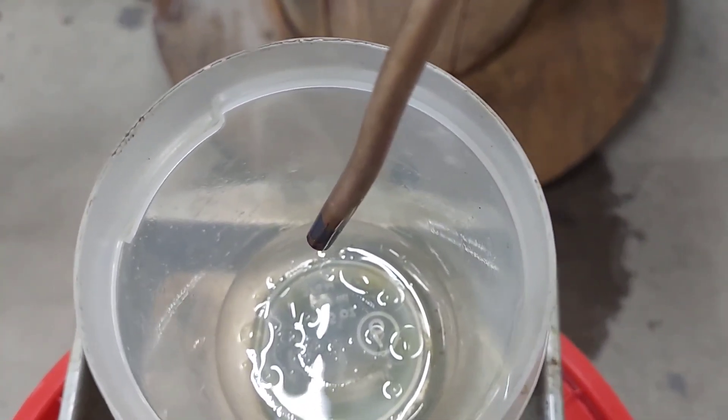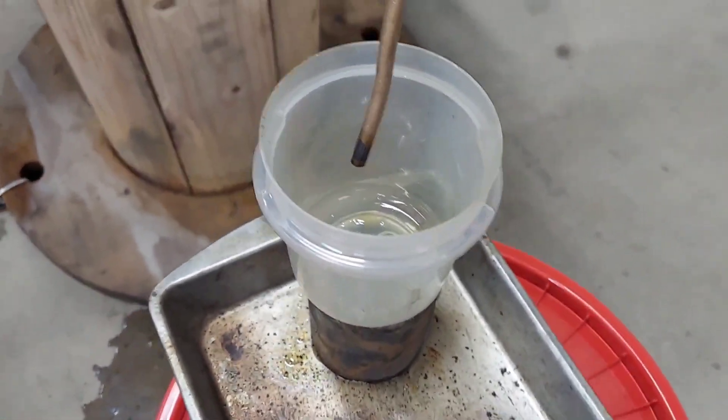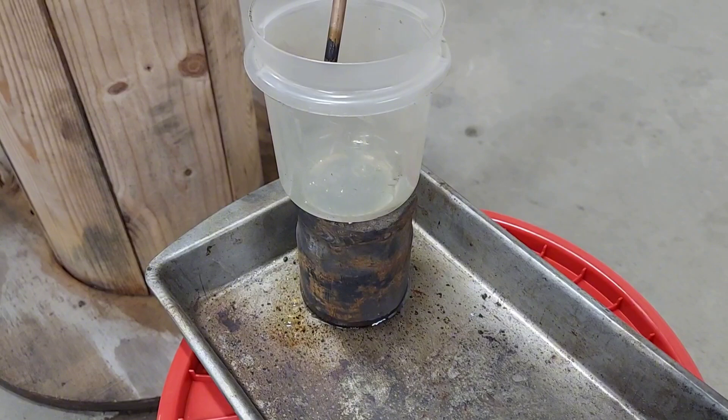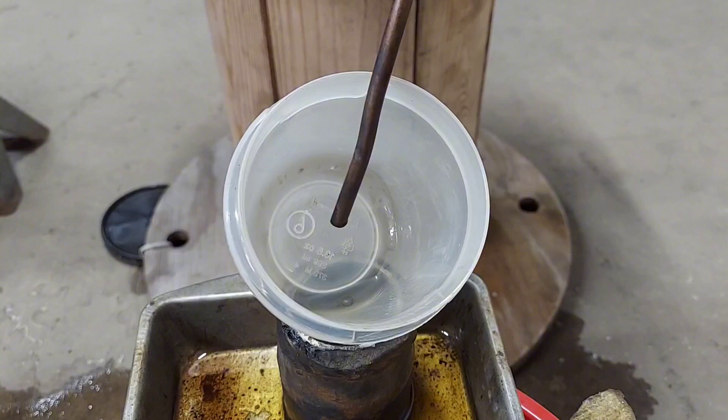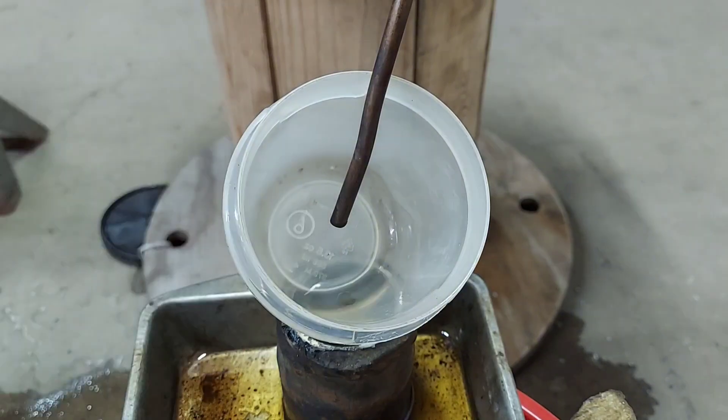I'll let it get up to temp and start producing a steady stream and I'll bring you back. It's only been about 15 minutes so I'm pretty happy with that — I thought with that big container it would take hours. Well, we're getting good clean production no doubt about it, but it's very slow. At this rate I could make it faster in my little paint can. It's definitely nice and clean — I'd say the cleanest I've ever made. It's crystal clear, though it does have a little water in it. I'll do some changes and come back to it.